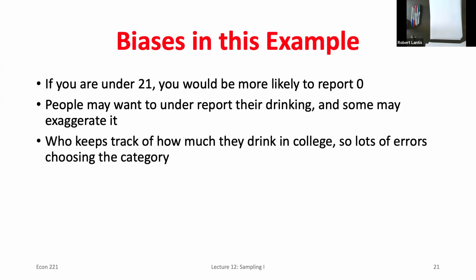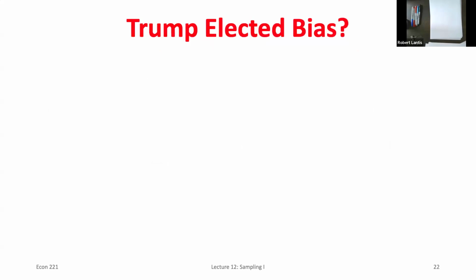Also, once again, what's another selection bias I might have with this type of question? The drinking habits of 18 to 22-year-olds are dramatically different than the drinking habits of the entire population, especially thinking about the entire population, including 80-year-olds. We're probably going to have a little bit higher of a mean from a sample of college students.